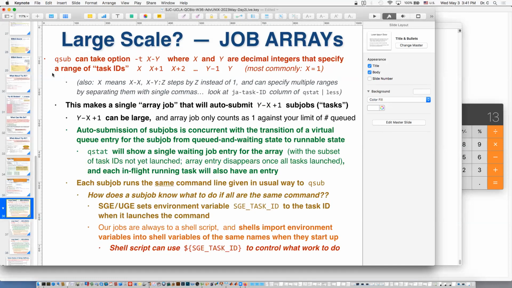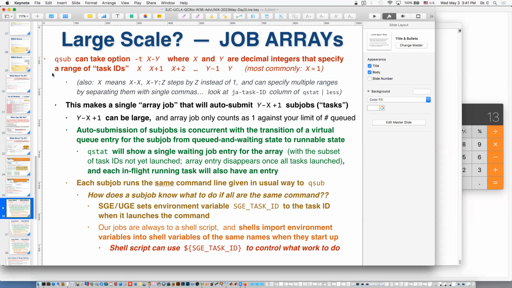All we have to do is know how to create those things, and how the job numbers work. Because obviously the shell script that we write has to have some knowledge about the job number to know what to do. For us, the job number is going to control what input file you process. If the queue system is all about job numbers, but our script is all about input fastq.gz file names, something's got to bridge those two worlds. That something is going to be our shell script, but how does it do it? So we've got to talk about that.